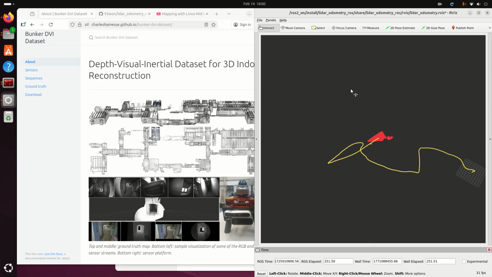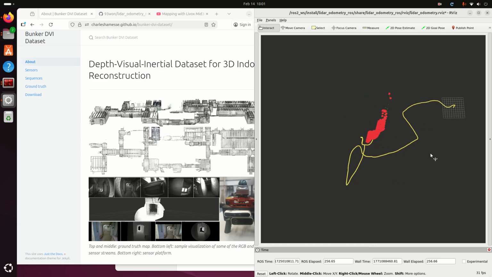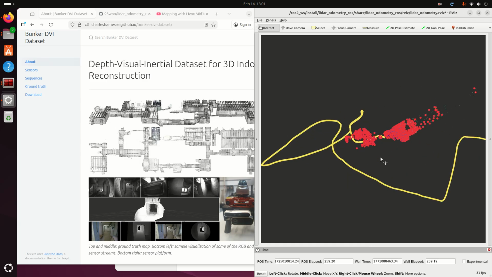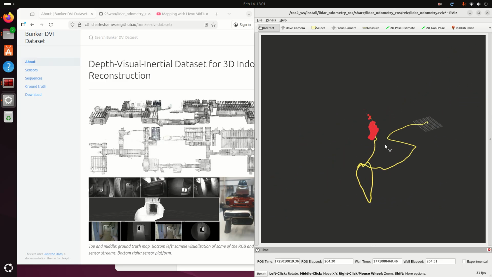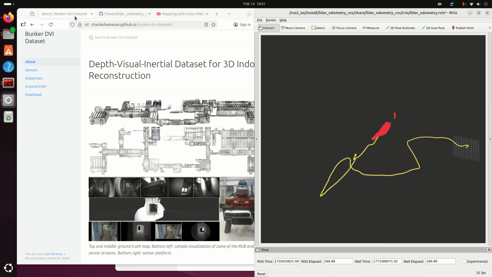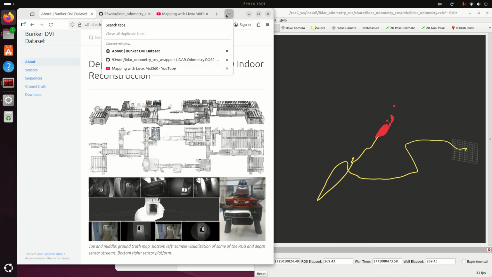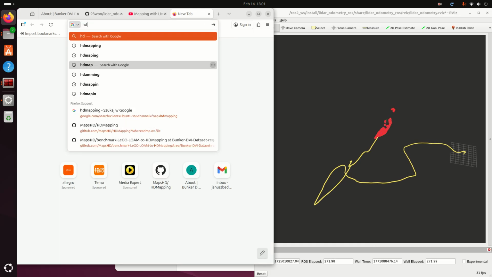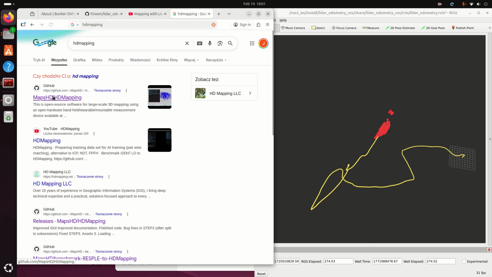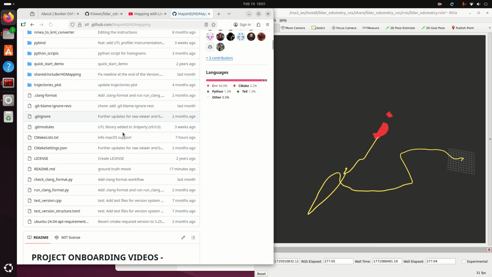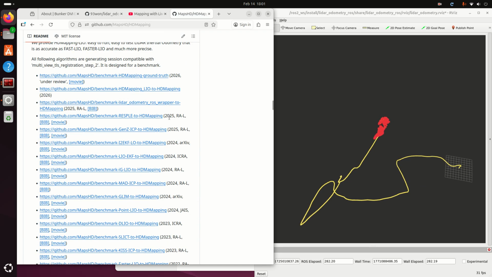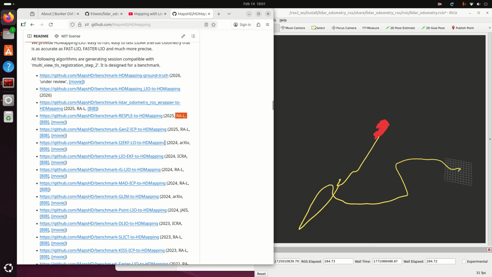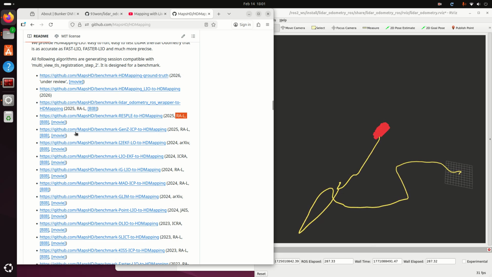Okay, so I think we are approaching the end of our experiment. It is quite a new algorithm. So if you go to our website HDMapping, we organized the algorithms so that you always have the date, where it was published, and a movie about it.